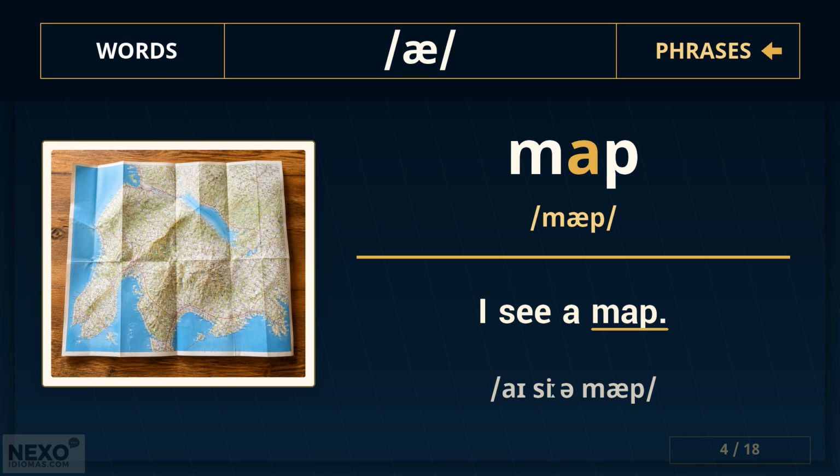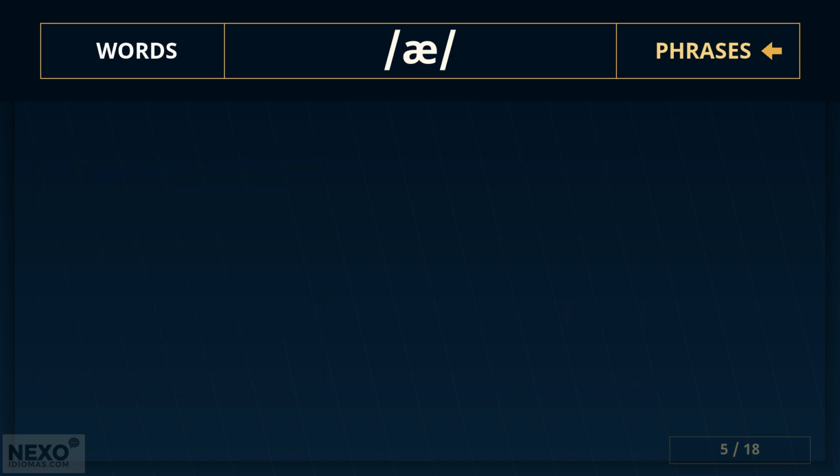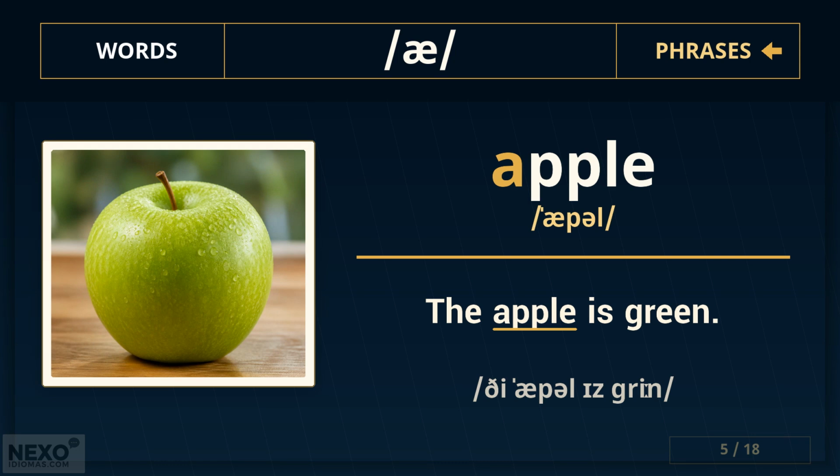Map. I see a map. Apple. The apple is green.